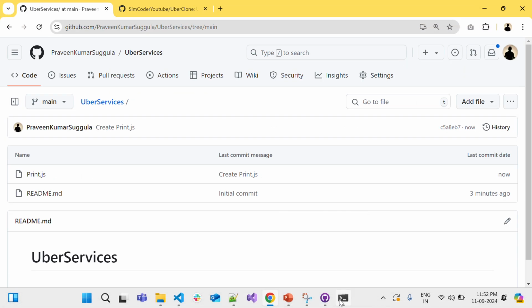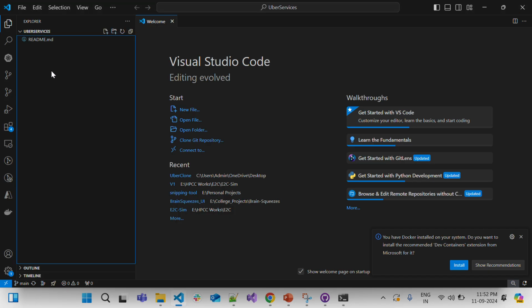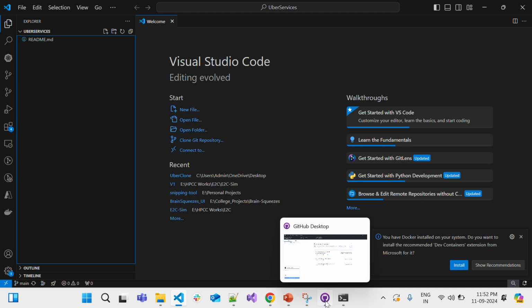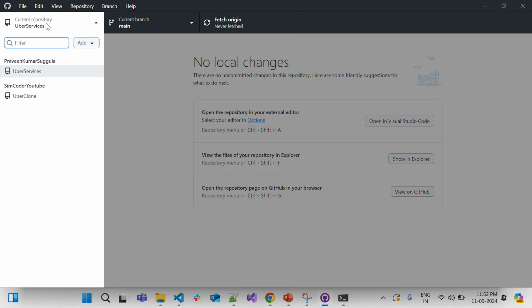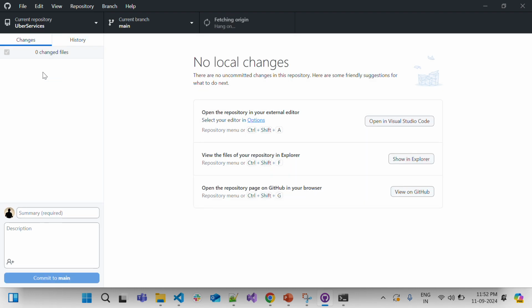Okay, so when we go to Visual Studio Code, there are no changes about the print.js file. To get those changes, we have to pull the changes from the remote. So I open GitHub Desktop and I check the main branch only, and Uber services.